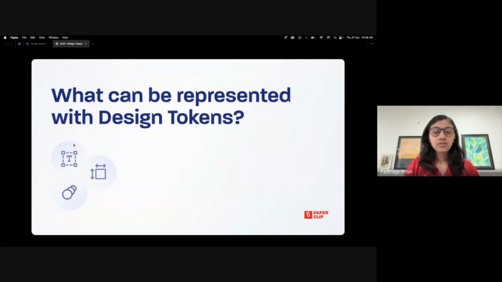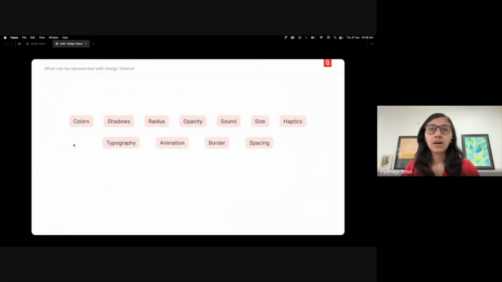So what actually can be represented with design tokens? All your basic foundational things, like colors, shadows, radius, opacity, typography, animation, any property which gives a visual representation can be represented by a design token.